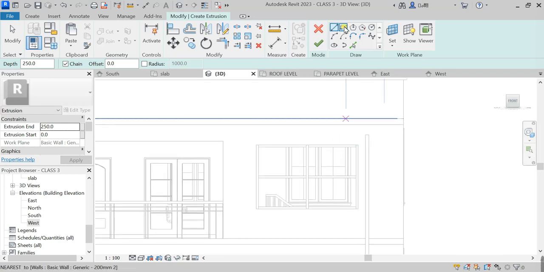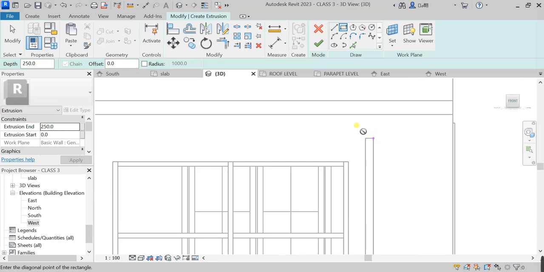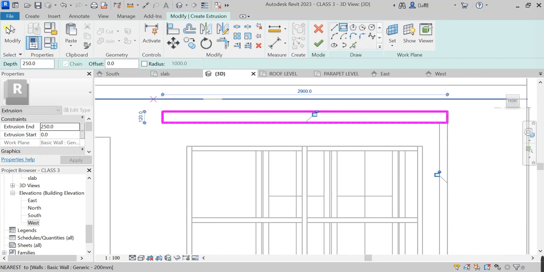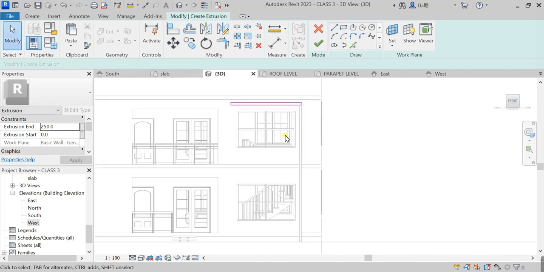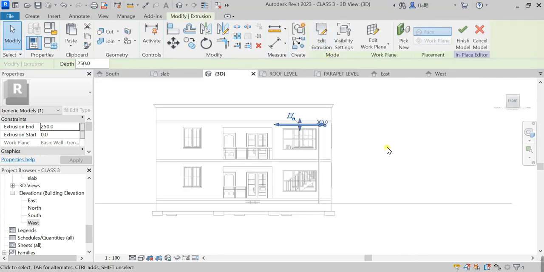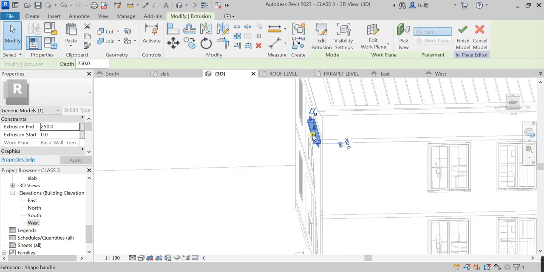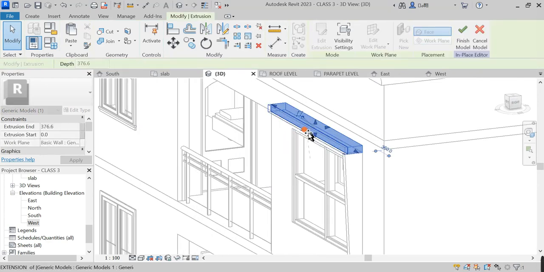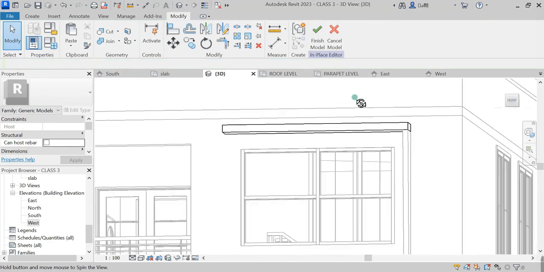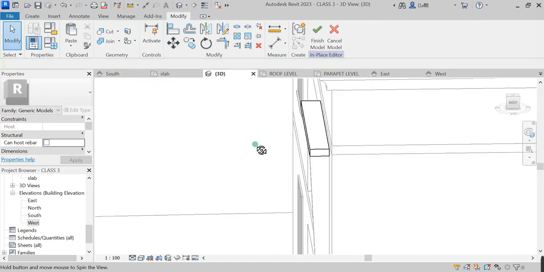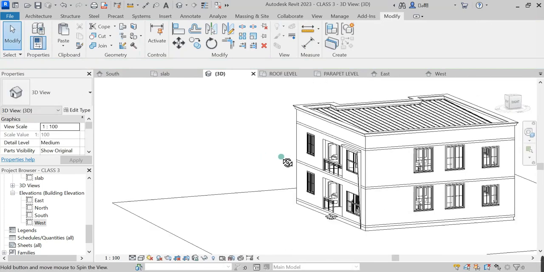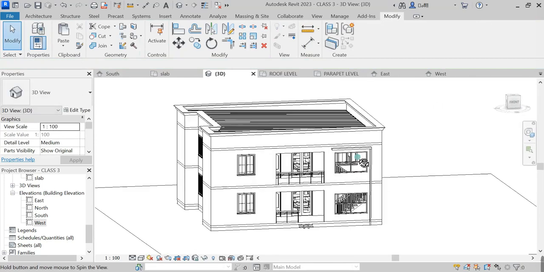I'll select this rectangle, then I'll create it this way. Then just finish mode. Okay, so it will be this way. Then finish mode. Okay, so this is how it is.